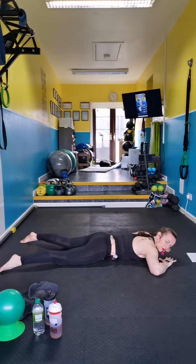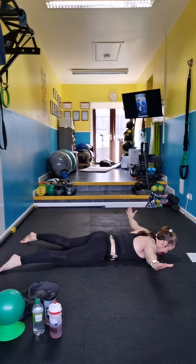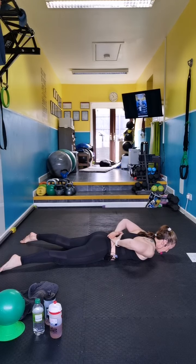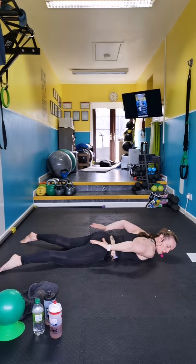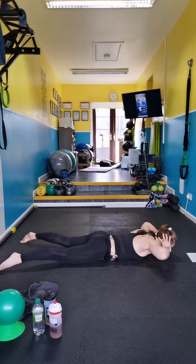Okay, working through the back and the shoulders into the posterior chain. Okay, so chin to chest, eyes forward. Lift the elbows up, hands up, extend out in a T. As you bring it around, rotate the palms and lock the palms on the lower back, pulling the elbows up. Release them down gently, but don't touch the floor. Round and take your hands to the back of the head.